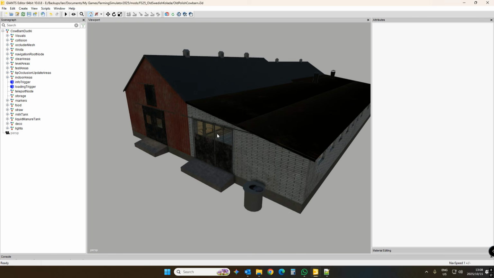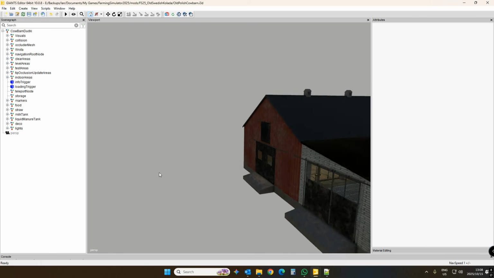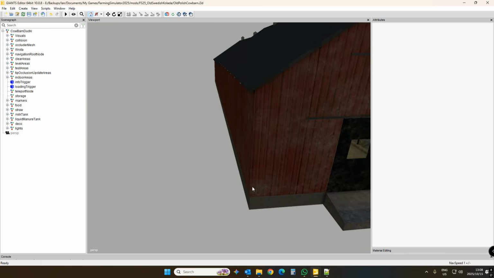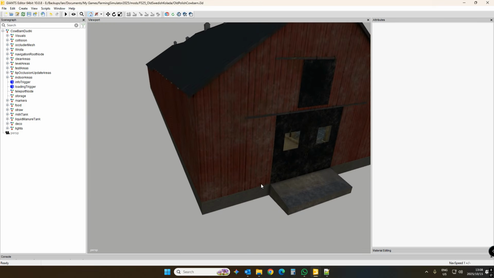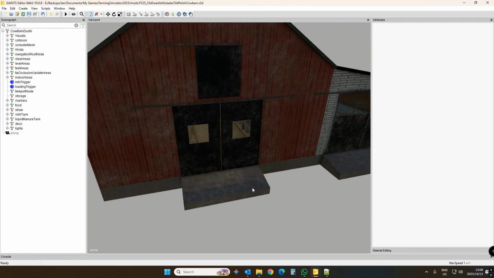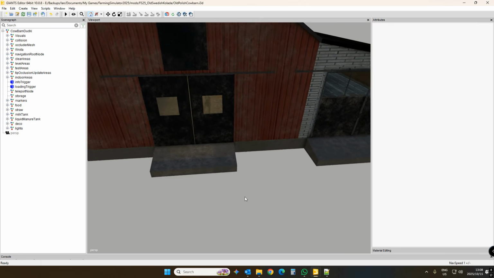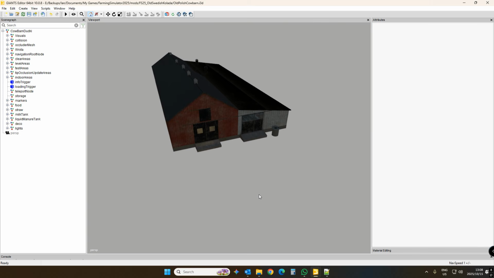So we need to see what side, because there are four sides to any barn obviously. We want to extend the fence out, but it also needs to be a bit realistic, because we want the cows to be able to walk outside, have access to the pasture and then come into the barn, you know, that type of thing.